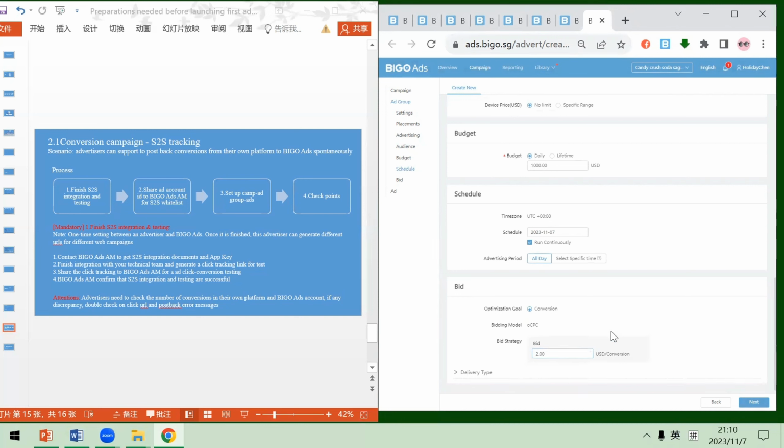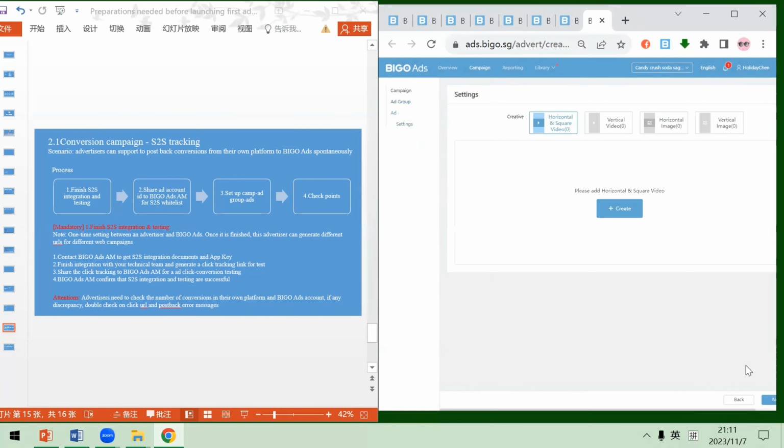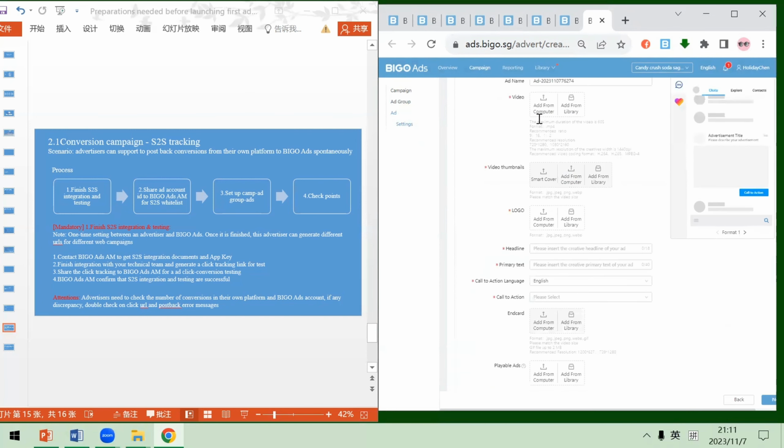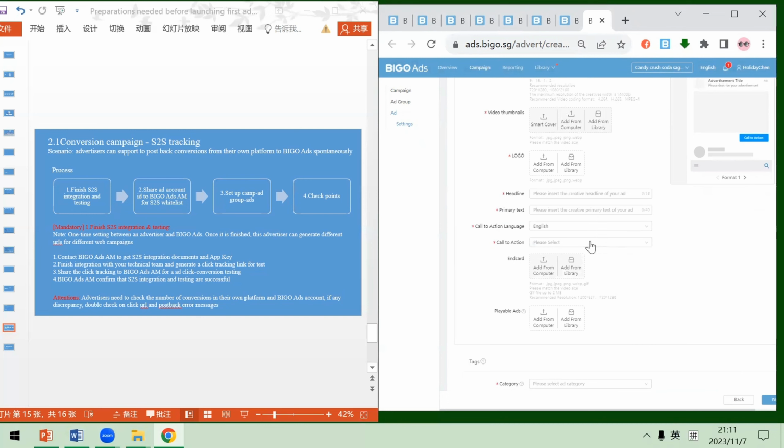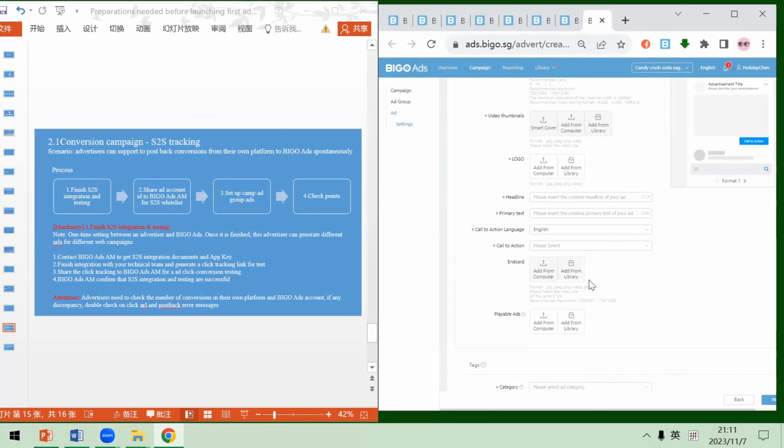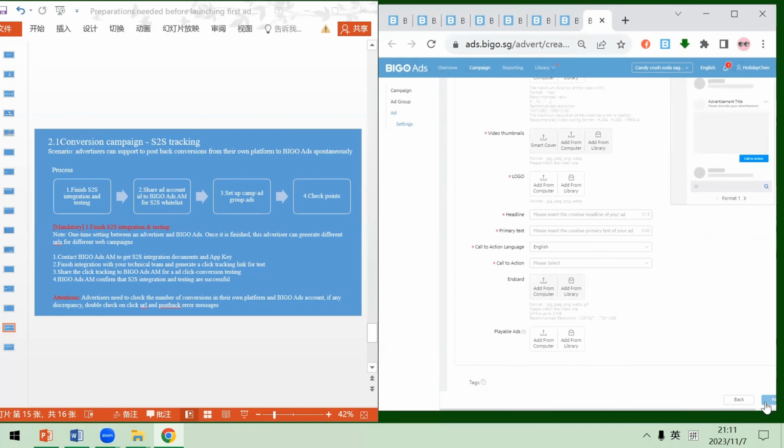For example, I want to pay $2 for each form submission. Then I fill in 2. And then I will create ads. After I fill in all the mandatory information and upload my creatives, I click on next to submit. Then we finish the campaign setup.